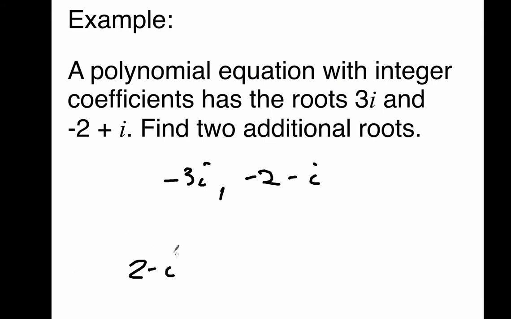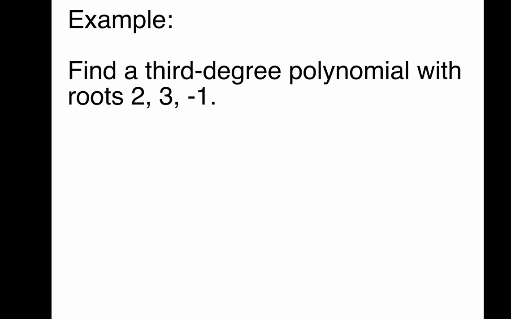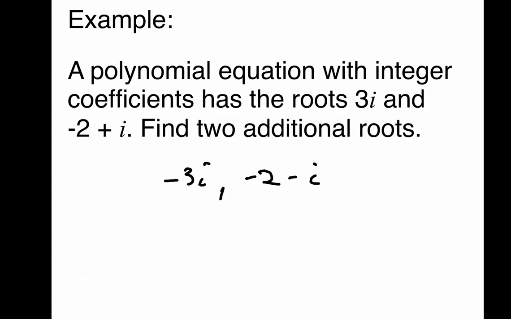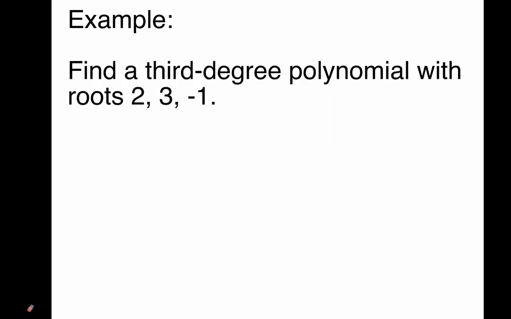Notice it's not 2 minus i. That would be the additive inverse. If you add those two together, you get 0. If you add two conjugates together, you do not get 0, unless the first part is 0. So 3i plus negative 3i is 0. But if you have a plus bi and a minus bi, what you get is 2a if you add these two things together. Well, if a is 0, it ends up being 0, but most of the time it wouldn't be 0.